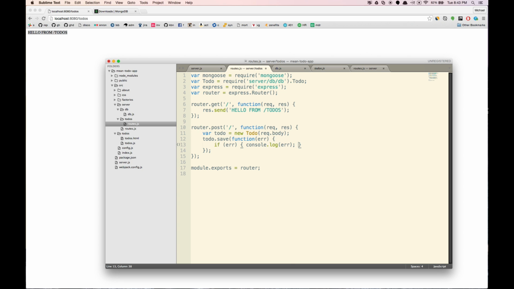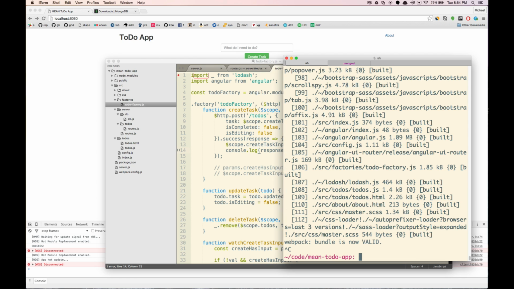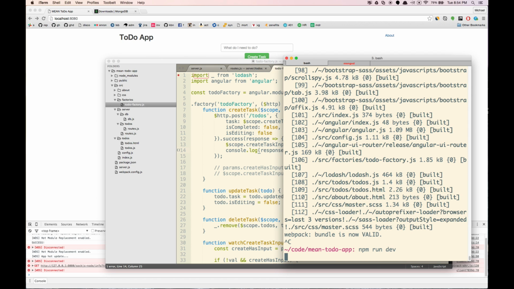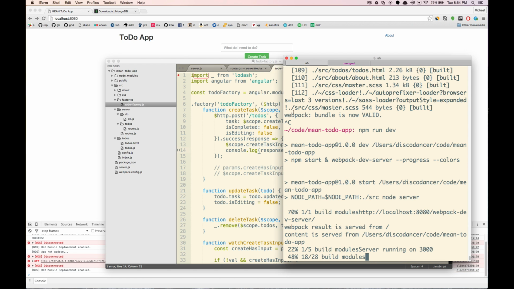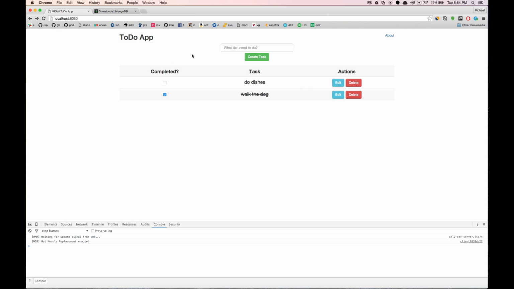So pretty simple there. And so now let's just test this out by going to our terminal, and let's run npm run dev again and watch it build. And then let's refresh our browser here. And let's just try to create a task. Again, we haven't hooked anything else up, so it shouldn't really work all that well. So wash the car.